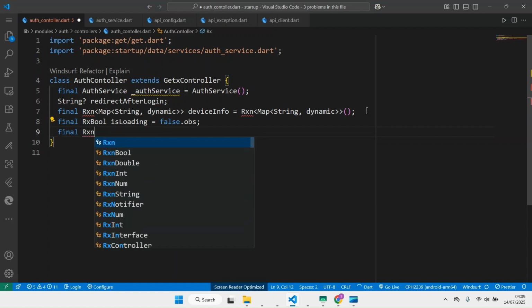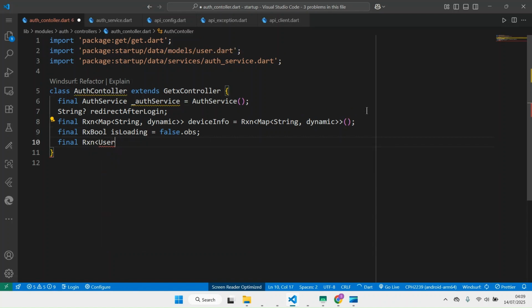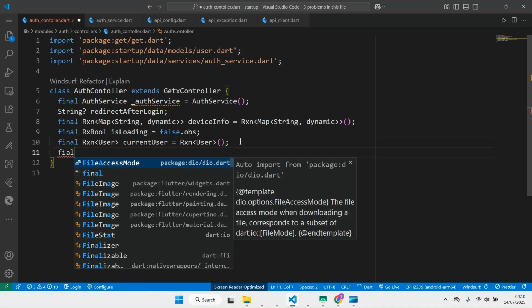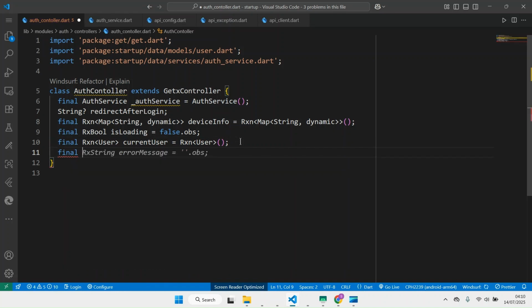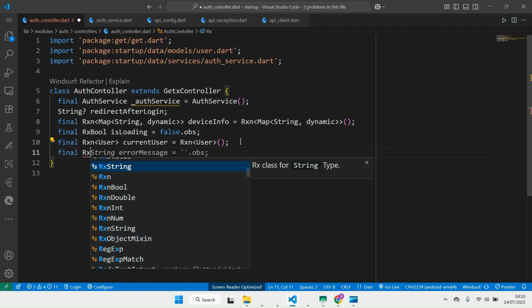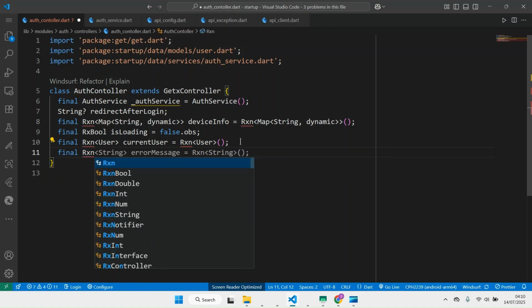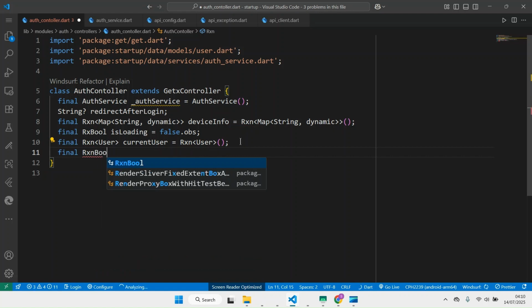Rxn user. Yeah, that's user is equal to, okay, we can maybe do current user to avoid error. Current user or author, depending on what we want to call it. We can also do boolean. Do Rxn, this could be boolean. Yes, let's do boolean.